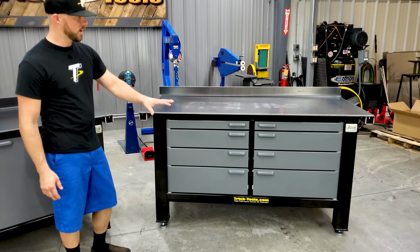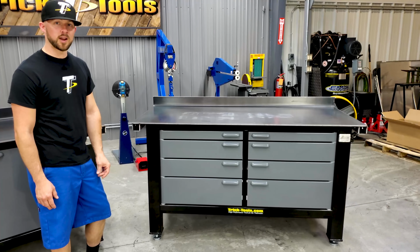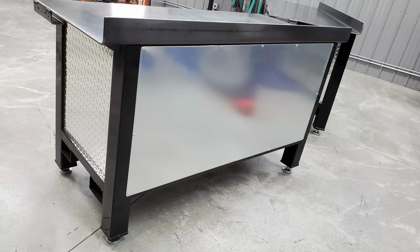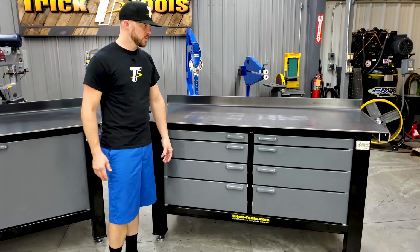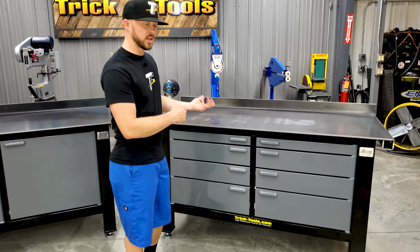The frames are powder coated to make sure that it's not going to rust and wear out on you. You get that nice finish. The sides of the benches have diamond plate on them. The back has a panel on it too, just to help contain any mess from getting in the drawers or anything getting behind there either.